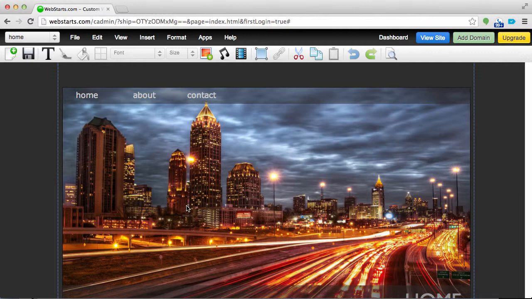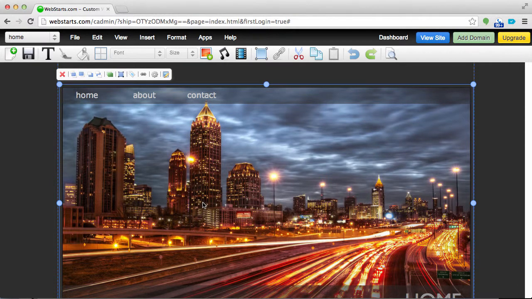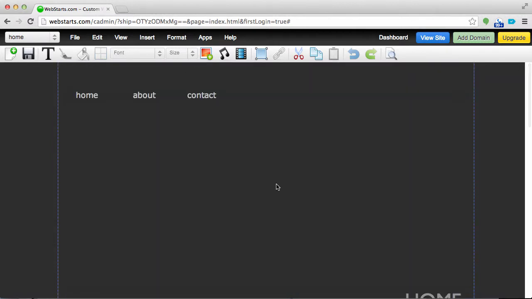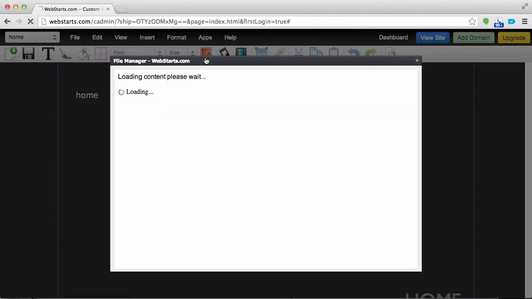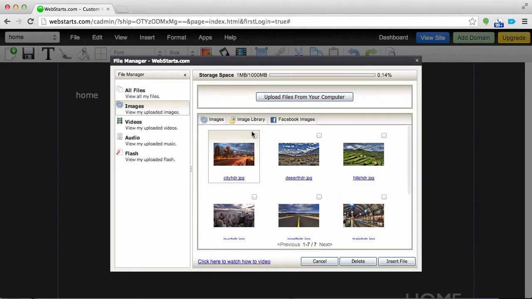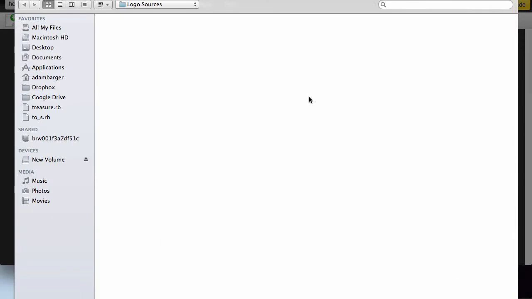So the first thing that I did was I simply deleted the image that was already in the pre-designed theme, and I did that by clicking on it and then just pressing the delete key. The next thing that I did was I uploaded by clicking on my image upload right there and clicking upload files from your computer.